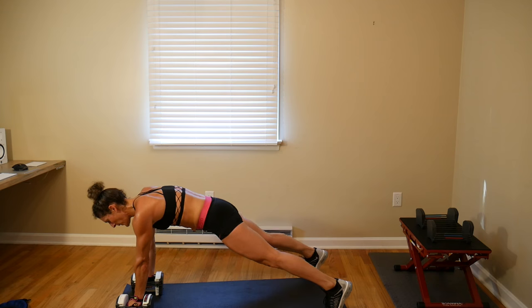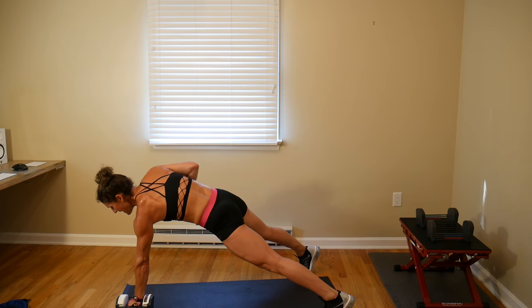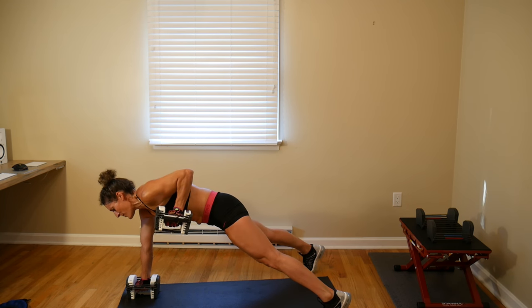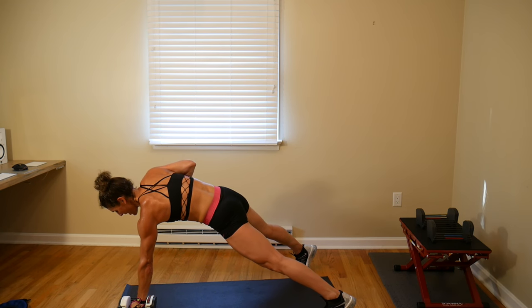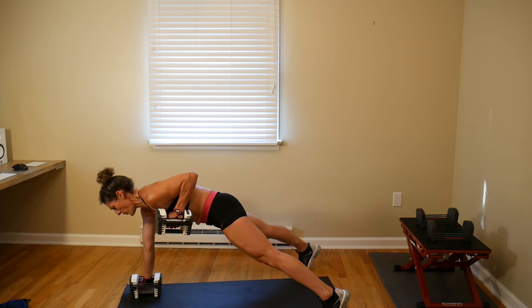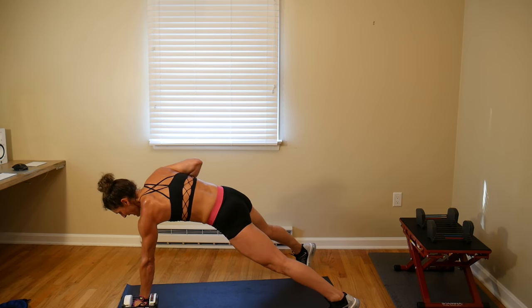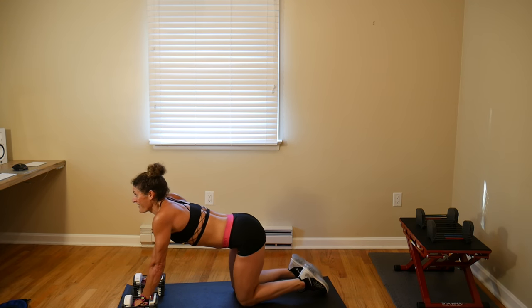Go get up there, nice wide base, row, kick back. When you do that kick back, keep that elbow up. You don't wanna let your elbow drop. You wanna isolate those triceps, make it work, make it burn. Breathe it out. Nice job. We have one round left.